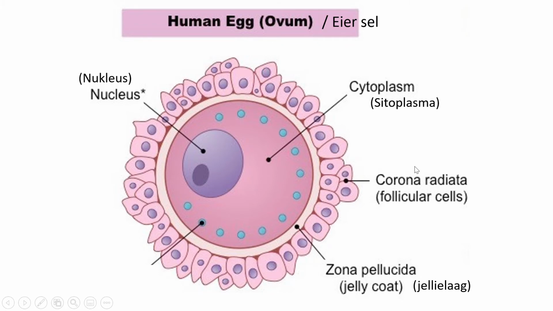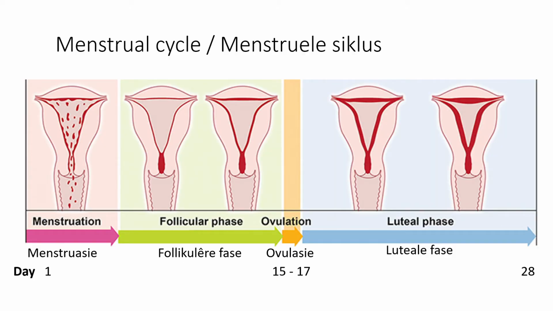Okay, then we move on to menstruation. Your menstrual cycle, I'm pretty sure everybody always has questions about this, so I'll try to think of obvious questions and answer them in the video. If you still have questions, please WhatsApp me or ask me later on. Okay, so this usually represents what happens during a month.